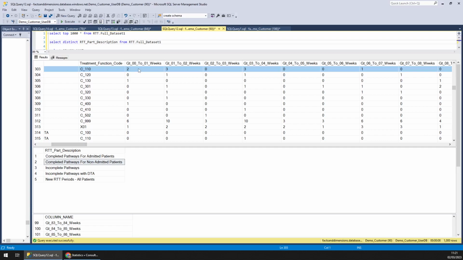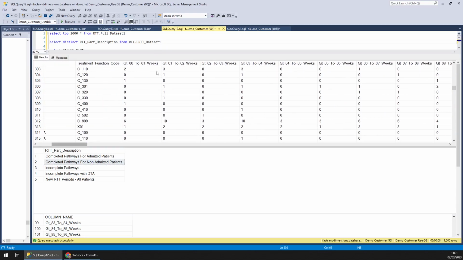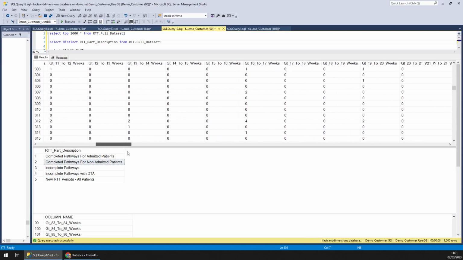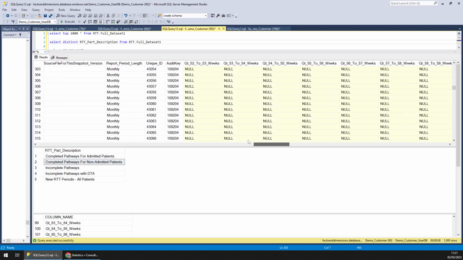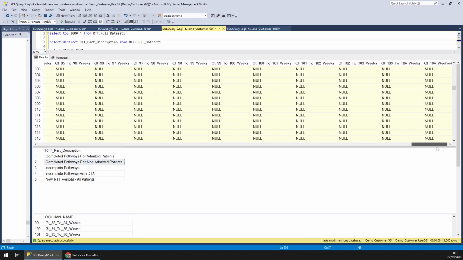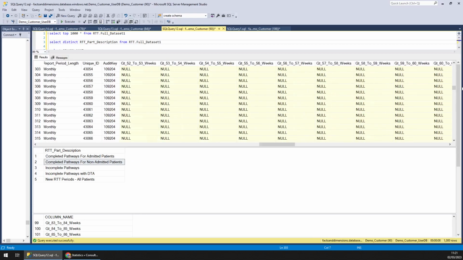There's two patients at that point, the point being April 2016. Right. There were two patients waiting between 0 and 1 weeks, three between 1 and 2 weeks, and so on. And then, if you notice, we've had to add on weeks 52 to 104. So we've got all that data as well. That's in the newer years. So it's very, very detailed.